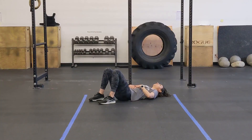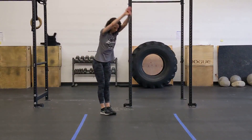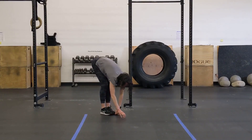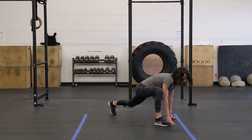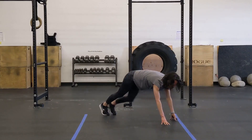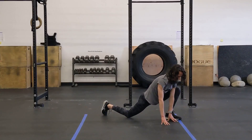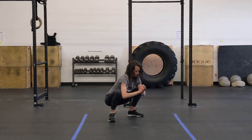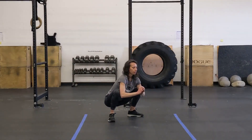Excellent work, Christy. Alright, time for everybody's favorite — starting with your forward fold. You can spend about two to three minutes in each position, nice big deep breaths. From your fold, you're gonna walk out into a low runner's lunge, on each side. Really focus on trying to keep your chest up and get your hips as low as you can. From there, you're just gonna pop up into your low yogi squat. I want everybody to have a beautiful squat by the time you get back in the gym, just like Christy's. So if it doesn't look like Christy, do more low yogi squats.